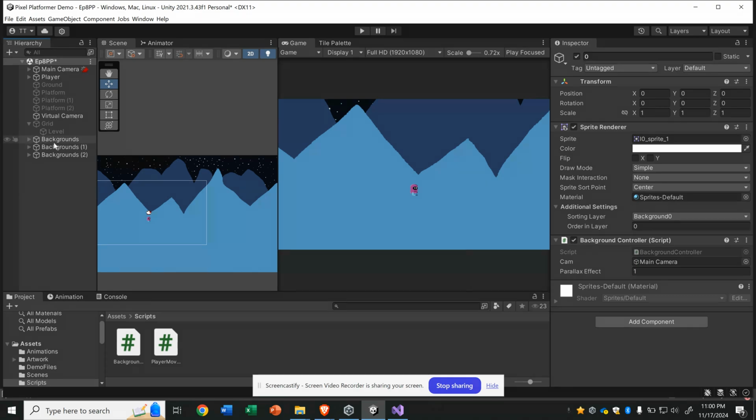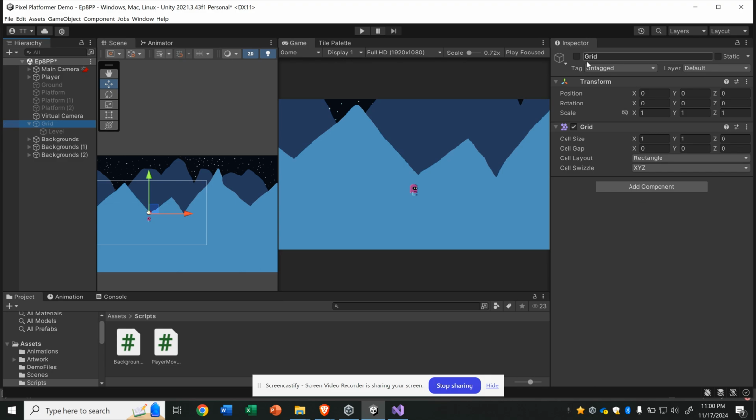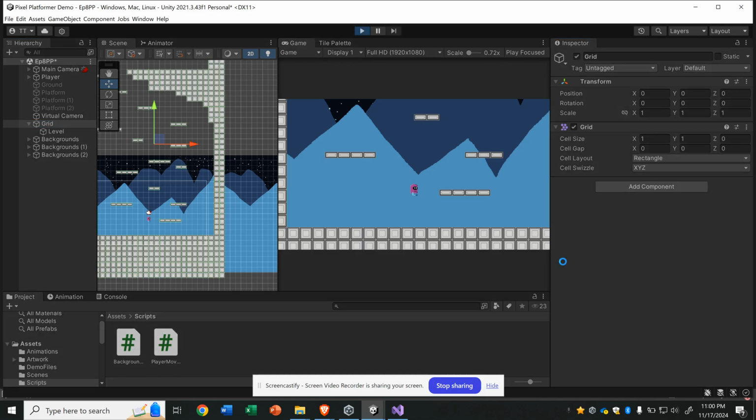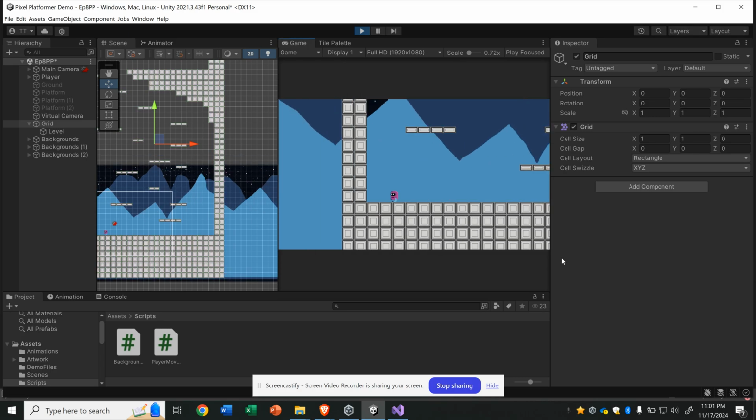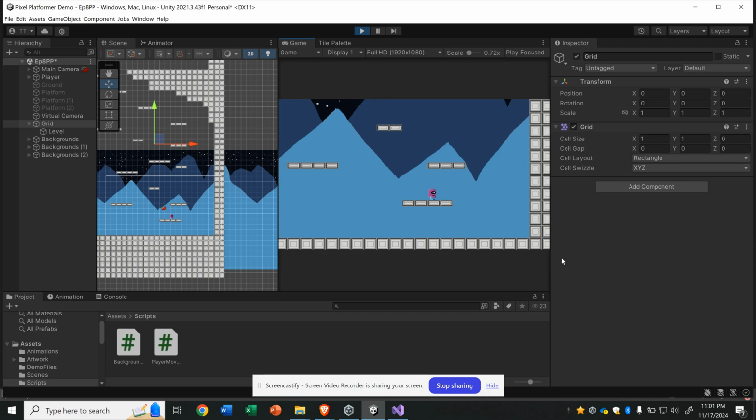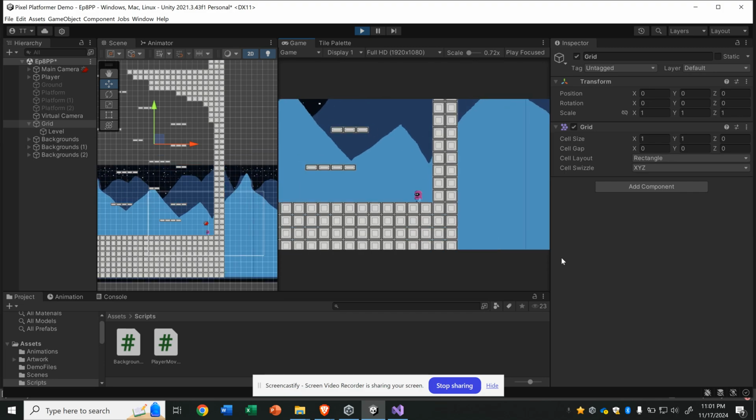So I'm going to close all those backgrounds and let's test it one more time. Obviously, let's turn this back on so I actually have something to jump on. And we're just going to quickly test it left and right to make sure that everything looks good. So I go way over here. Yep, I can see the mountains continue. Oh, we do have a seam there, so I just need to tweak that just a little bit.